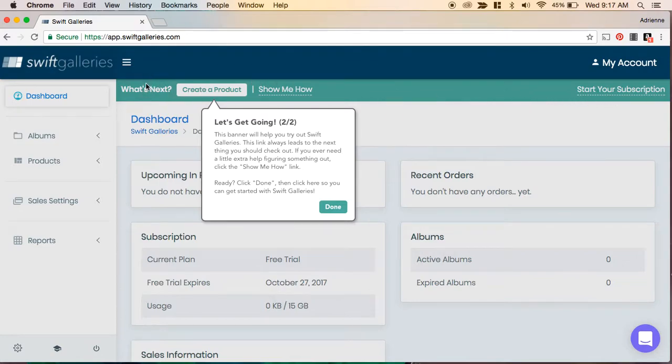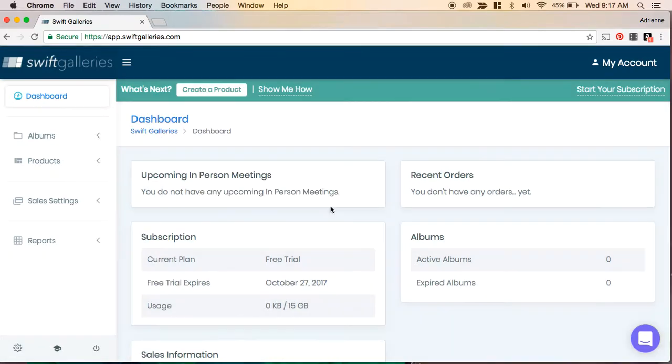All right, so as you set up your account and start using it for the first time, you'll see this green banner. And all you really need to do as you set up your account is click this button. If you want to read more information about that, you can click this link. But this gives you a button that goes directly where we would like you to go as you set up your account. But I'm going to show you how to do this anyway.